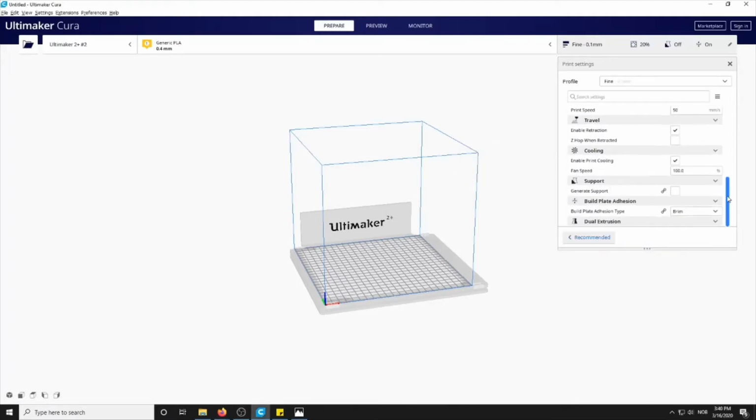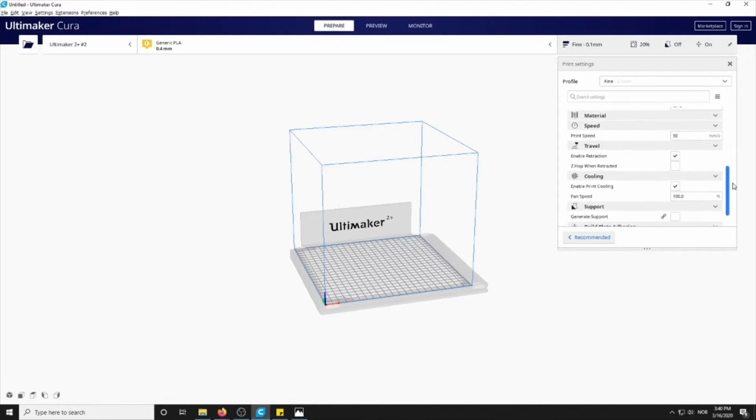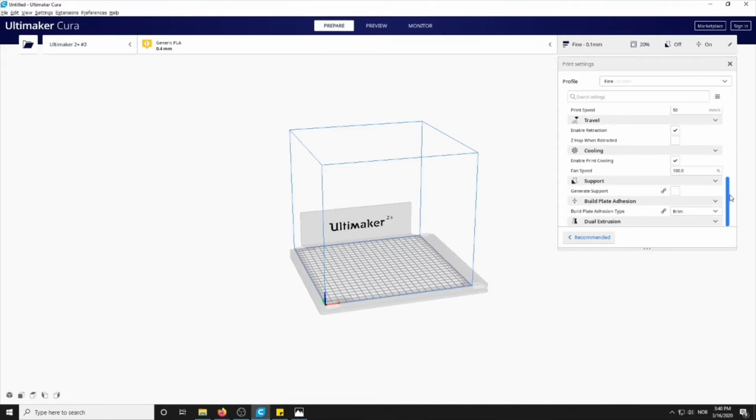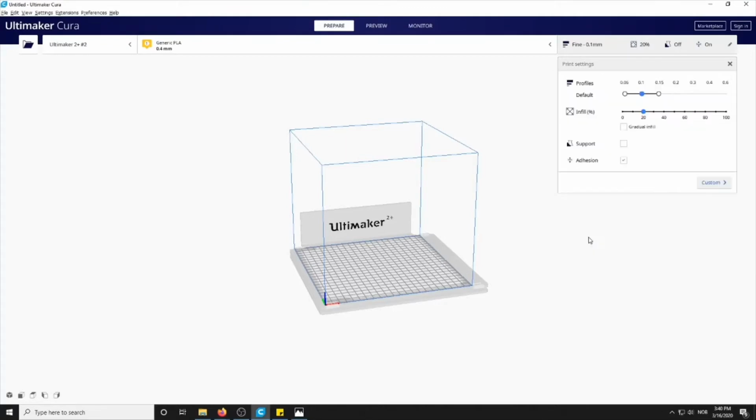We're going to just quickly go through these because, frankly, these are a bit too difficult to start with at the beginning. There are some of these options that can completely screw your print over. So we're going to show you which ones you can toy with a bit and which ones you should avoid completely. We also have how to add a model and how we tinker a bit with that model.